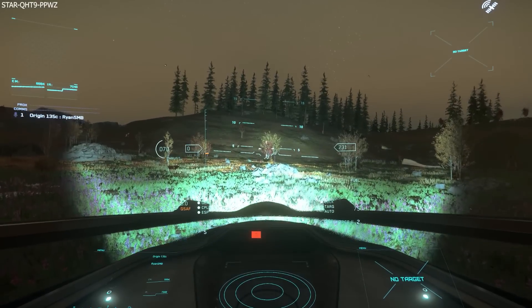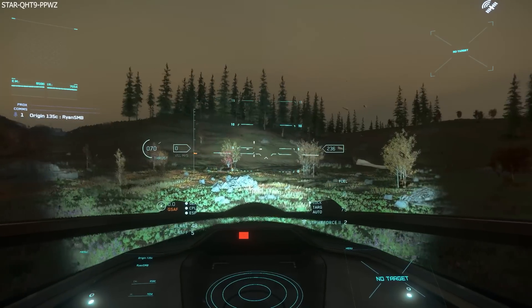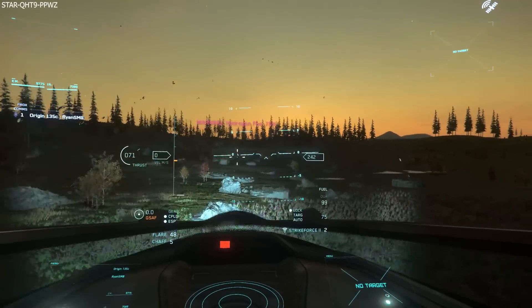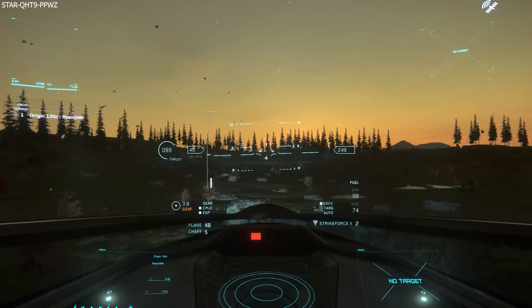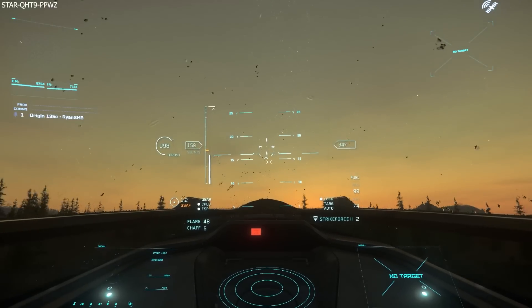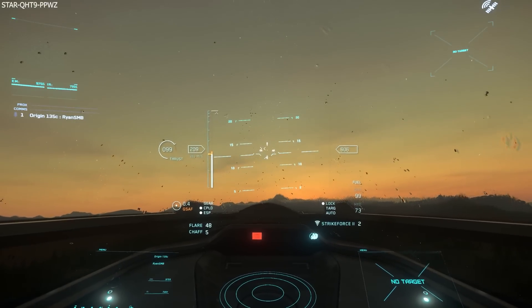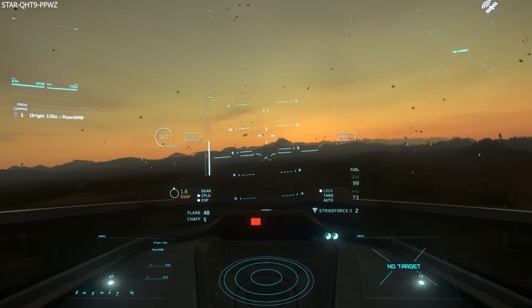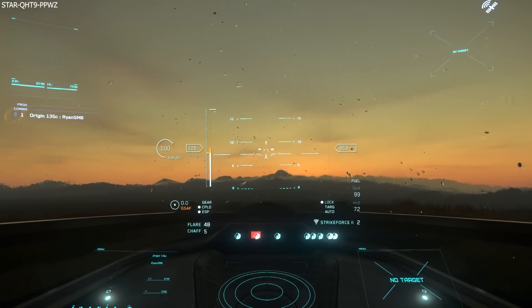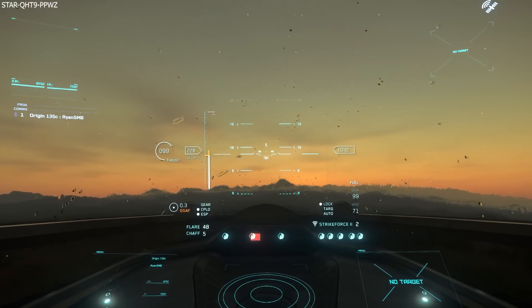I will say one thing — the windshield does get a bit condensation-wise, which is pretty irritating at times because it can obscure the view, but we don't have windscreen wipers yet. Although I can wipe my visor, I can't wipe the windshield. So we can do a bit more of a proper review of the flight now that they've tweaked it. When they bring something new into the game, it needs a bit of balancing and tweaking — that is mostly what the PTU is for, but also what the main PU is for.